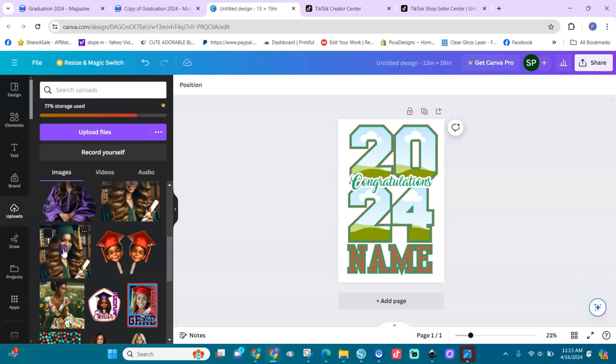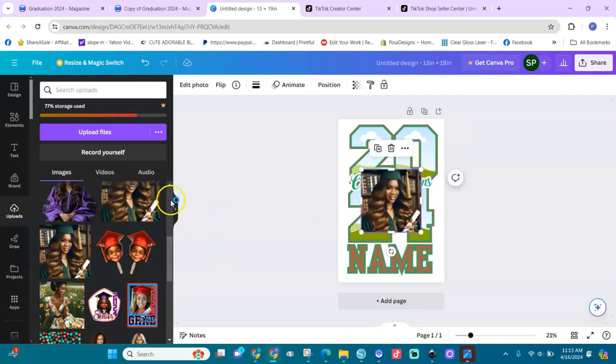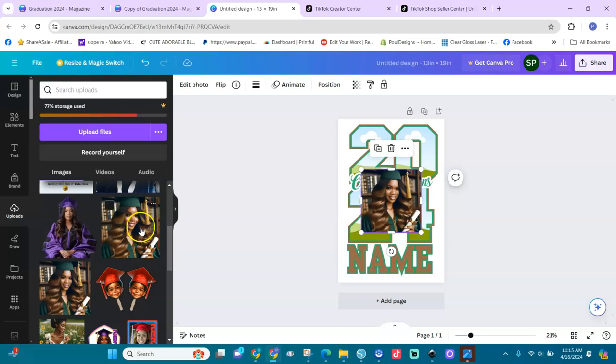I'm going to choose her. If you want to see how I change the face, I put my face in this image and it came out like this.